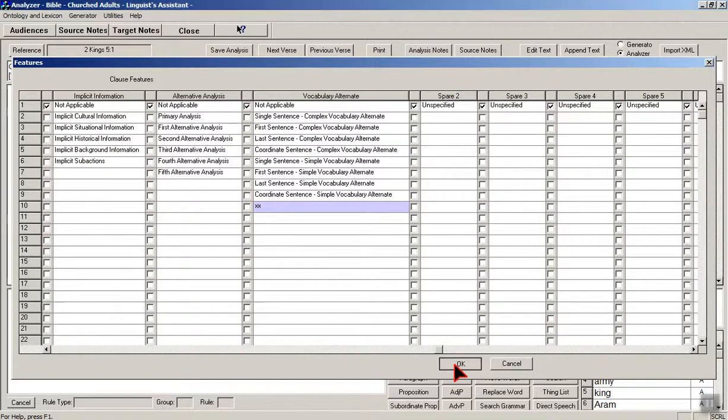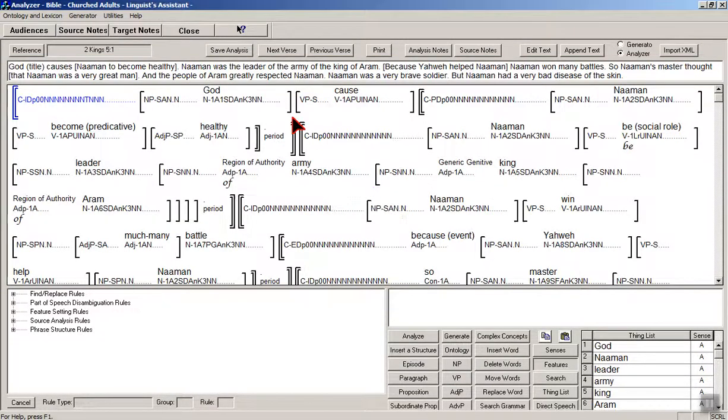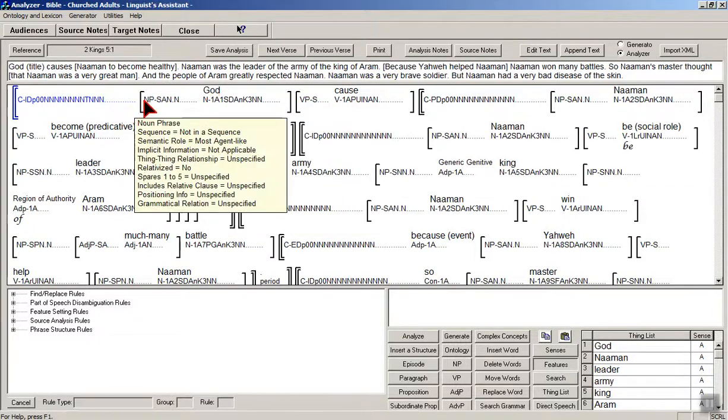So this all has the right features. Now, the noun phrase here is God. I'm explaining this right now in much greater detail than you're going to need, and I'll go through the later sentences more quickly. We can see there are a bunch of noun features for the noun phrase. So let's click on that. Well, let's look at the pop-up first.